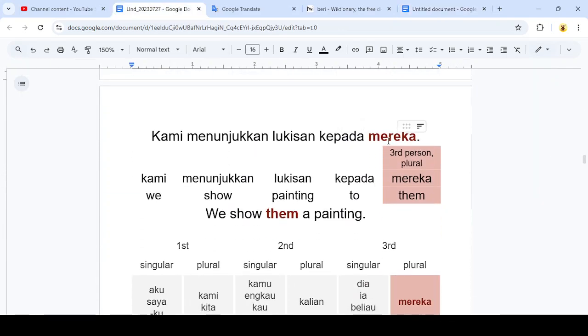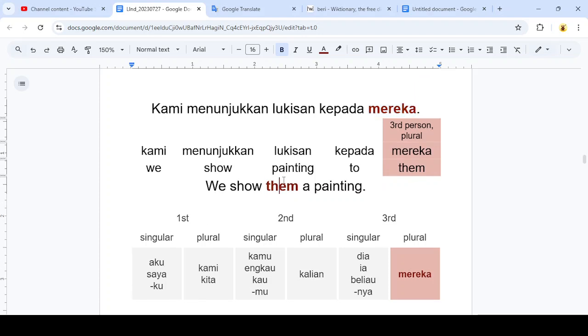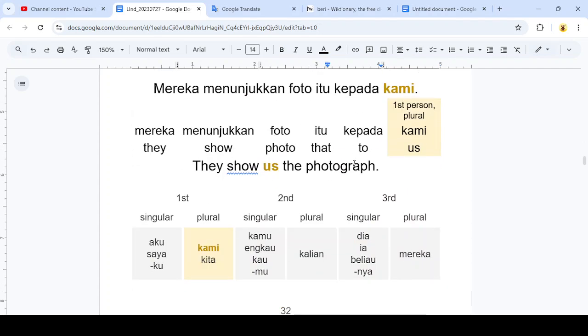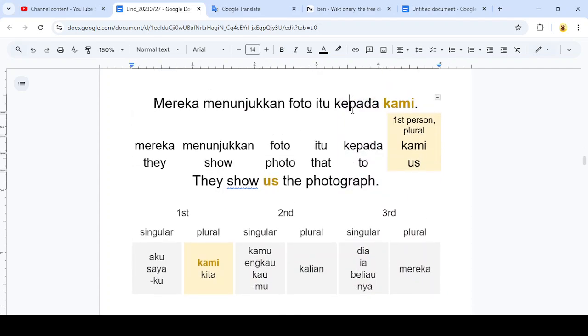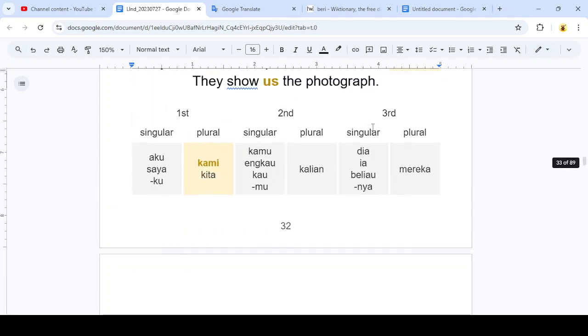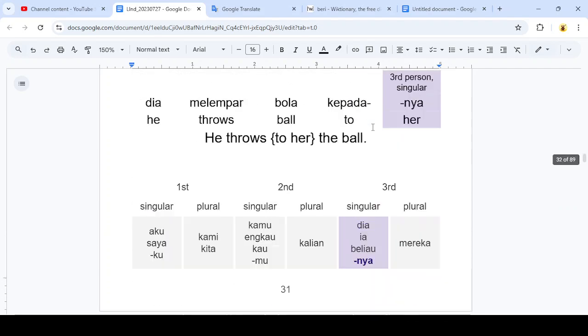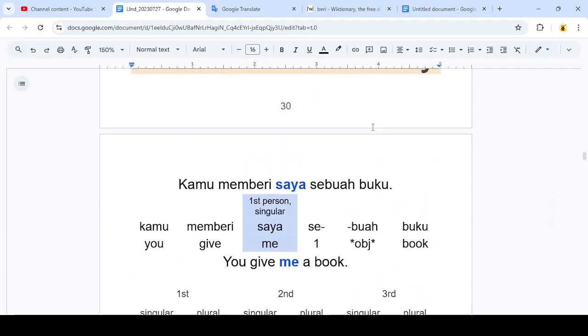Here's another one where it's just an individual word that is the indirect object, although they do also use this preposition as well. And here again, there's a preposition. So whoever did these translations really liked using the preposition. Let's see, kepada, kepada, kepada.